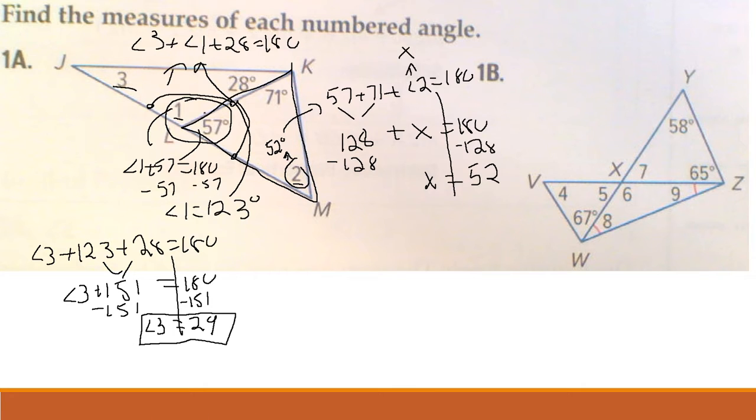So always be on the lookout for linear pairs like these two right here, because those linear pairs will help you get at least one pair of angles really quick, and then that will often lead into solving other angles as well. So again, you can only use this little 180 trick if you know at least two of the three angles in a triangle typically.